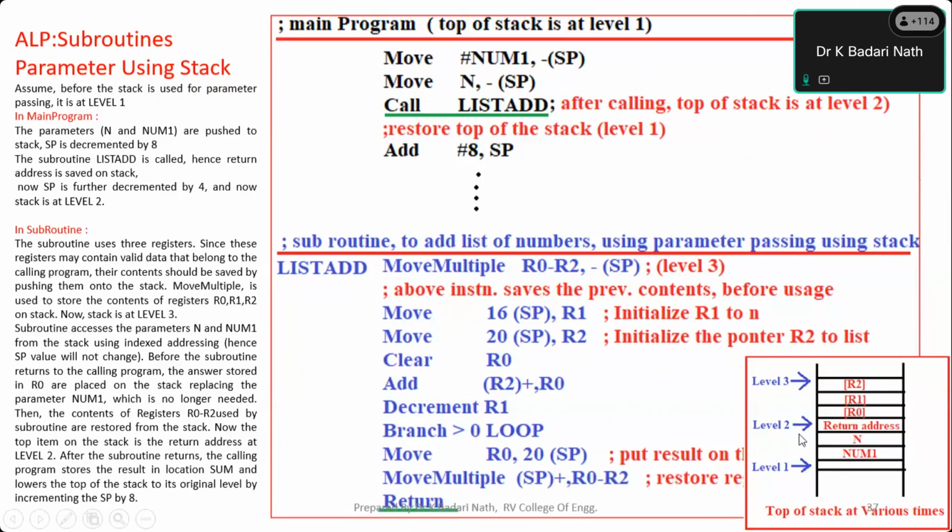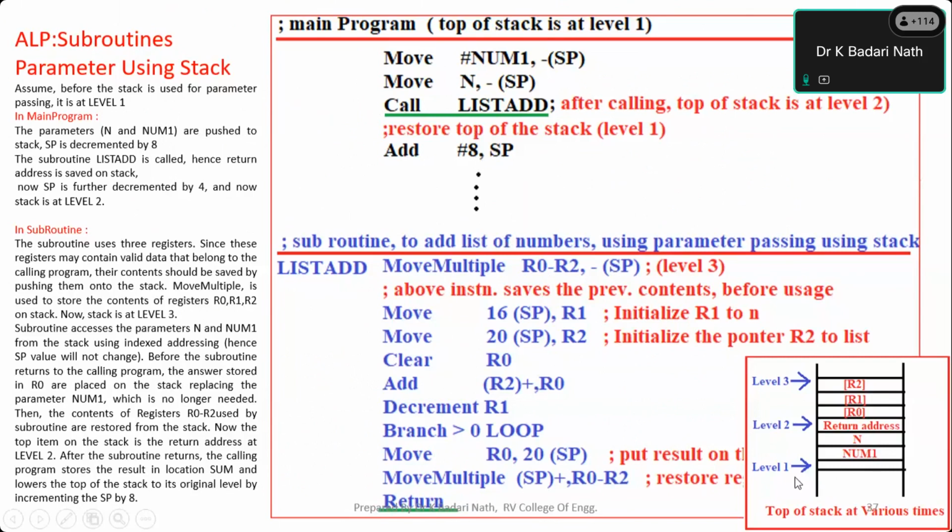Now the stack pointer is pointing to the place where n is stored. Now I have to get back that value. If you are passing the answer in the same memory location where you passed an argument, the stack pointer is pointing to n, and the same place could be used to pass the answer. In such cases, before this statement, I can read the contents of the memory location pointed by the stack pointer, and then adjust the stack pointer. How do you adjust it? Add 8 to the stack pointer, so the stack pointer goes to level 1.